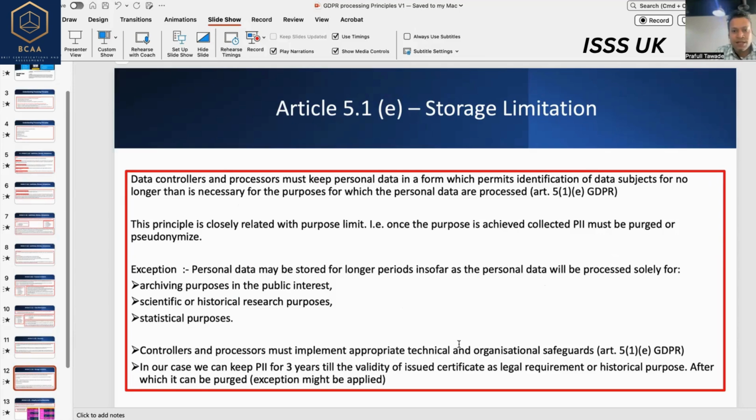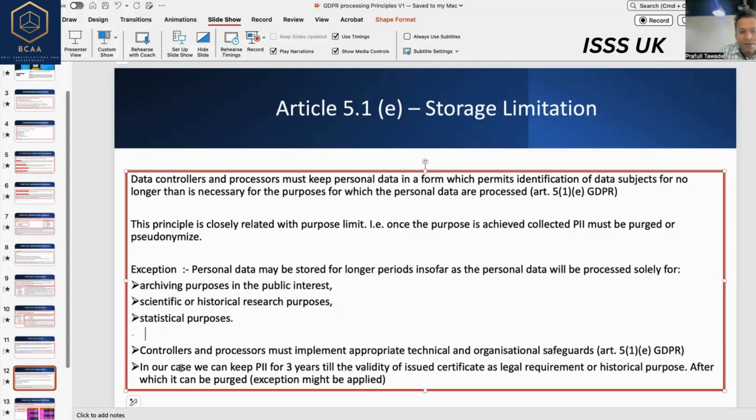Processing is only allowed when the PII is pseudonymized, that is, unlinking the personal ID. Also, there is an exception: PII may be stored for archiving purposes in the public interest, for scientific, historical and statistical purposes.